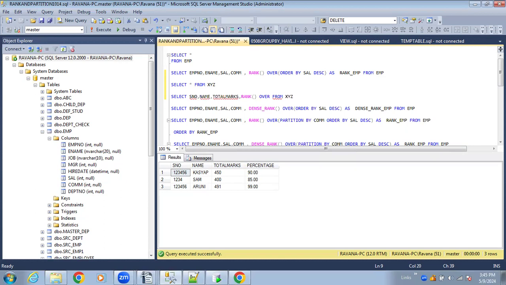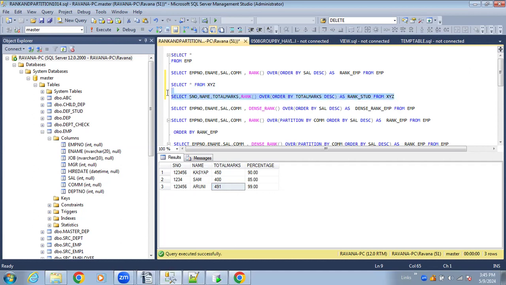Whoever got the highest marks should be ranked 1, meaning among 1, 2, 3, 4, 5, 6, Arani should get the rank 1 because it's in descending order, right? Then over total marks, over order by total marks in descending order, right? As rank student. This is just an alias. Okay, this is the syntax.